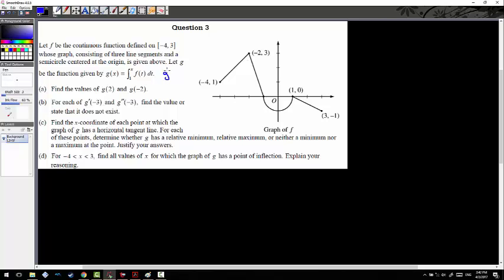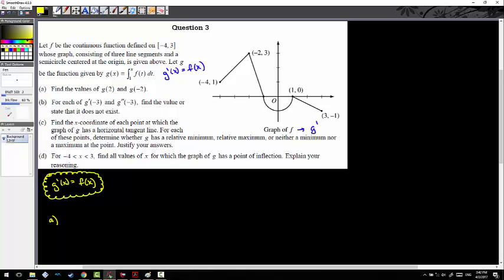So I'm going to just make a little note up here that g prime is equal to f of x, which means you can also see this as f being g prime. Now, before I even start this problem, I'm going to go ahead and establish that g prime is equal to f. I want to do that somewhere in this problem. That way the grader knows that I know that my statement's going to be true. All right, so first thing, it's going to ask me to find g of 2 and g of -2.